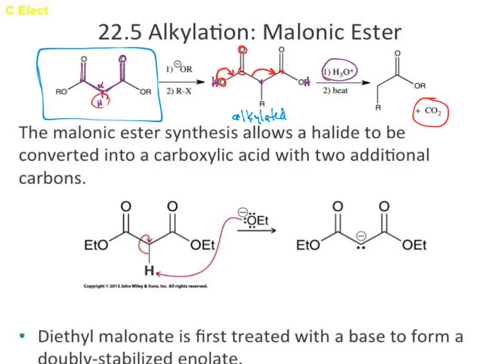Now how many bonds does that carbon have? Too many, so what does it do? Shifts the electrons up. What we end up generating is an enolate intermediate that can then go through and react, oops, that's a typo. That's a hydrogen out there. Okay. React in the presence of water to generate our carboxylic acid back. Okay, or sorry, not our carboxylic acid, we have that. Get back to our alkane structure.